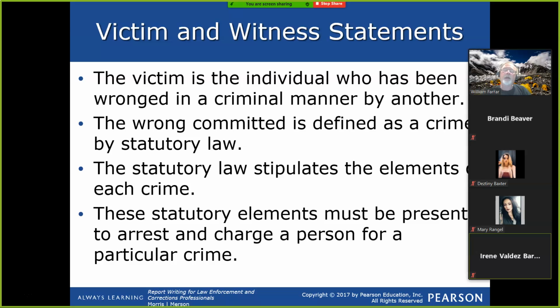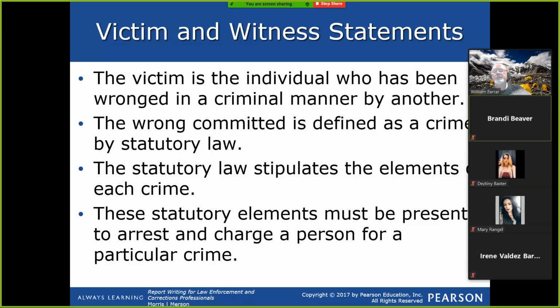California only has statutory law. So statutory law basically means written law, kind of like statute. So that's where statutory comes from. We don't have any presumed law. So basically, if it's not written, if it's not in there, it may not be a criminal law, because all of our laws are statutory law, which means that they're written in the Penal Code or the Health and Safety Code or the Vehicle Code or some other type of criminal code. And that statutory law stipulates the elements of a crime.